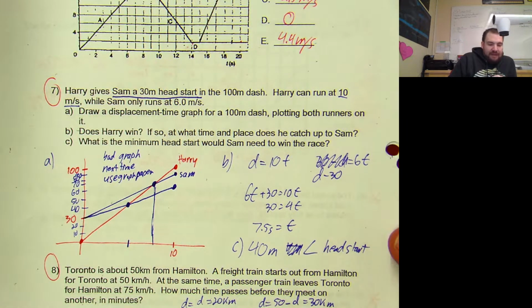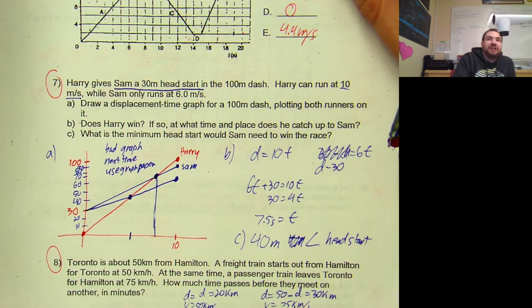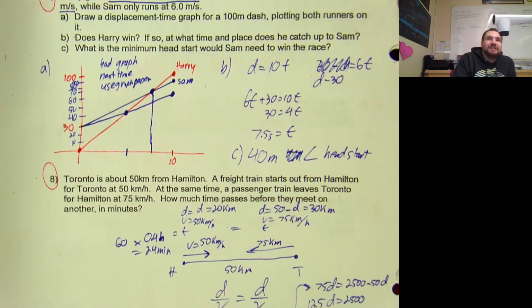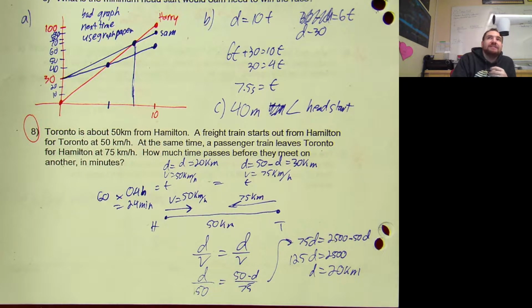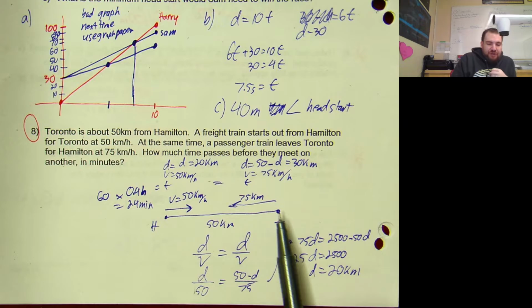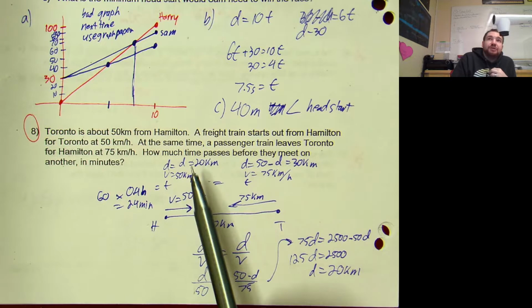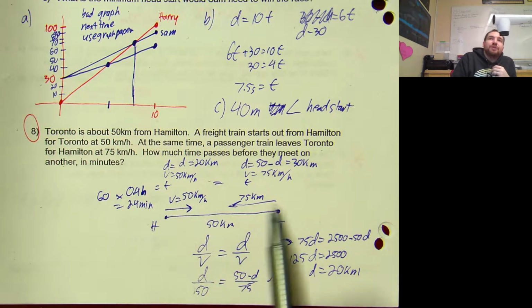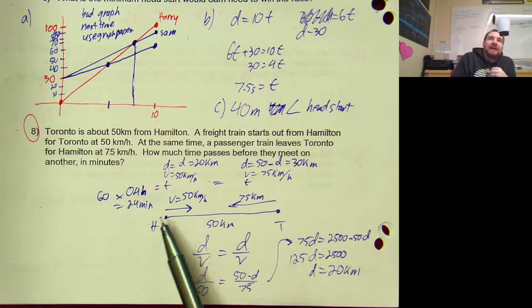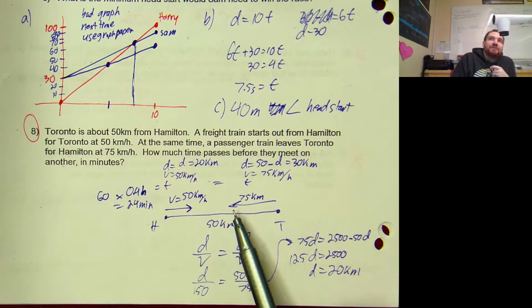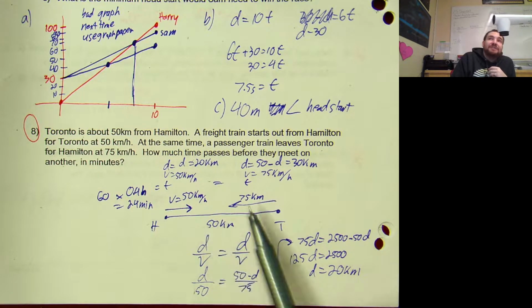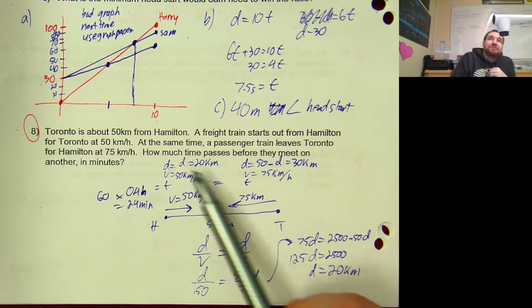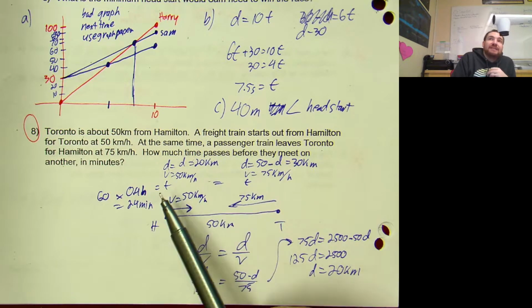Okay. And number 8 is particularly challenging if you've never seen something like this before, but if you were in my Math 9 class, we did a whole unit on questions like this. You've got someone going from Hamilton to Toronto and Toronto to Hamilton. It's just using D equals VT, but what it's doing here is, you know the total distance is 50. You don't know how far the Hamilton train goes. You don't know how far the Toronto train goes. So I called the Hamilton train D. I called the Toronto train the entire distance minus the distance the Hamilton train went, and we know they start at the exact same time.